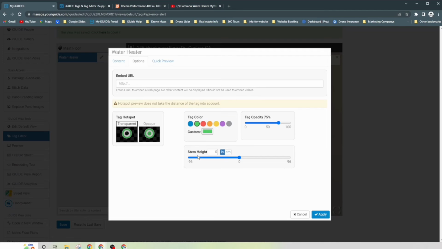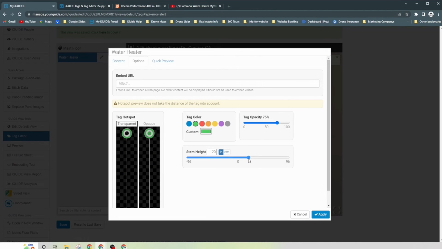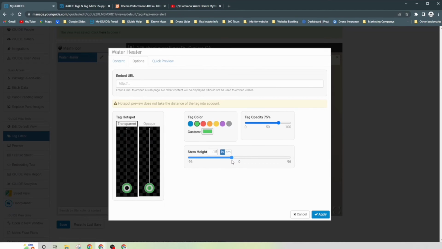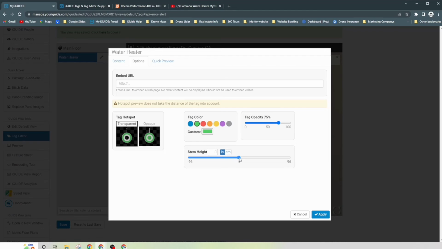And then you have the stem height. So this one is kind of important to know. When you go positive, you're making it taller. And when you go negative, you're reversing that action. So for instance, we'll say we want this to hang a little low. So you'd use this on a higher location. So say if you want to call out the cabinets, you would want to do a drop down. If we were going to show the tile floors, you would do the opposite. That way people can easily see the stem.